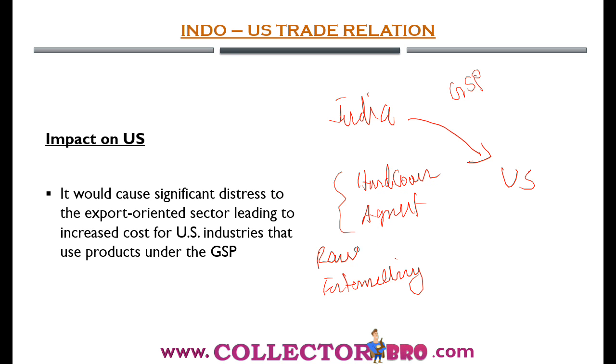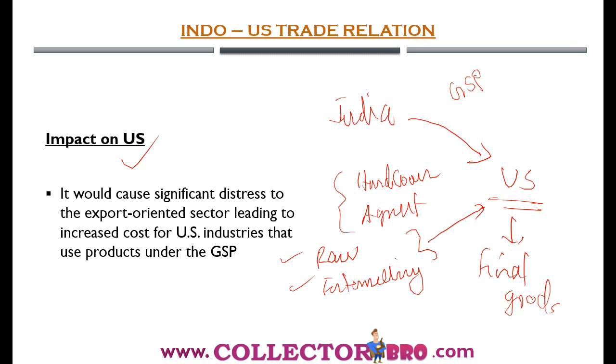and these products are either raw materials or intermediaries. So once these raw materials or intermediaries become costlier because of the policy of the US, then the companies in the US which use these raw materials to produce final goods will be impacted. That's what the statement is saying. That is, this policy of the US is also going to have an adverse impact on the US itself. So hope the idea is clear.